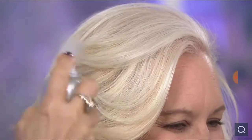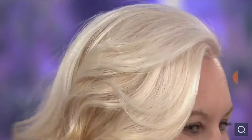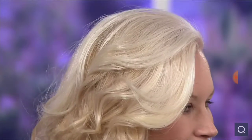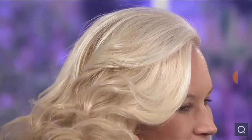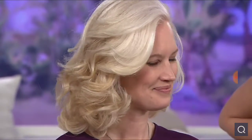Blonde hair, I think, is hard to get shine on. So we're just going to put this gloss. You can actually hear how light it is — it's a very soft, powdery, puffy texture. Like it's just soft and natural. But look at that shine that we're getting. I'm just going to brush. Look at that. I love the fact that it's not sticky, it's not heavy, it's not tacky. You're just brushing right through it.